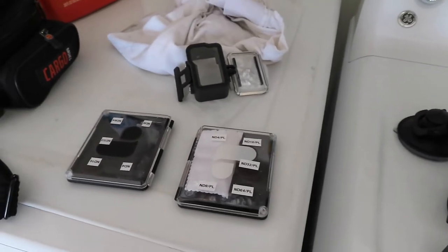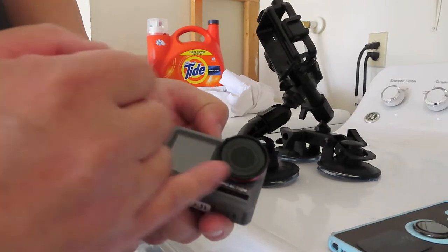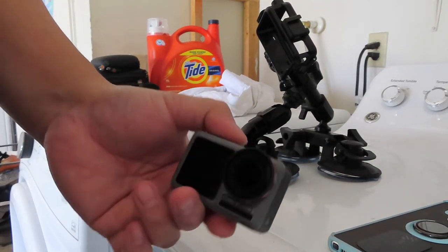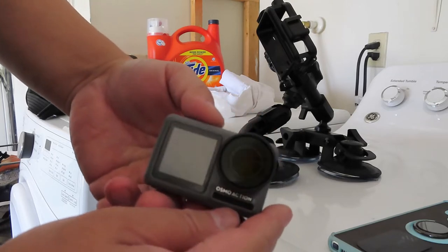So I'm going to try out a little bit to see, do I need a PL filter today? It is fairly sunny out today, so I decided on using the PL filter. Basically it's just a twist for glare with a PL filter on it, and it's not magnetically attached, it's by free will. And let's see how this works.